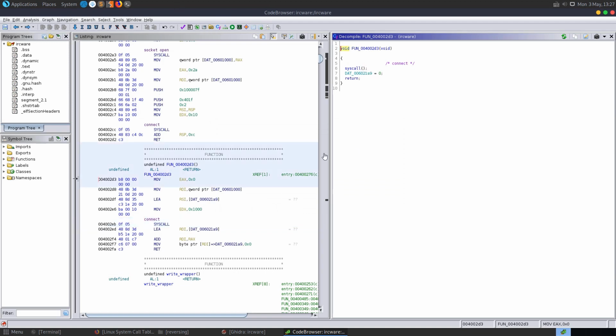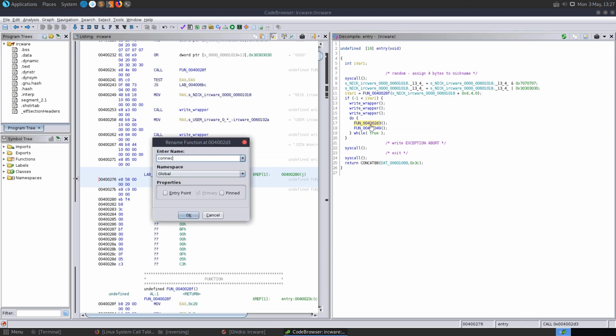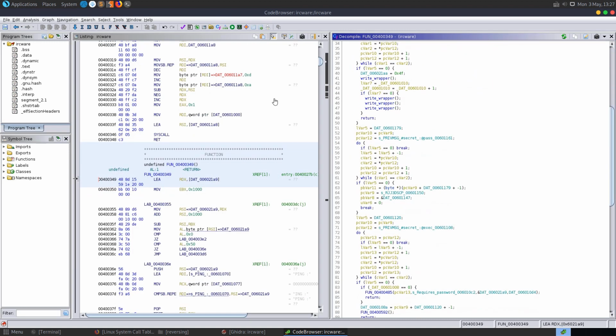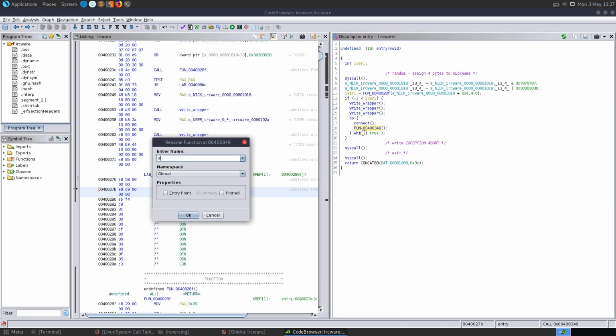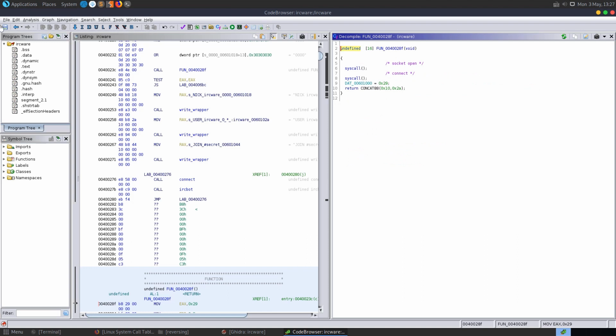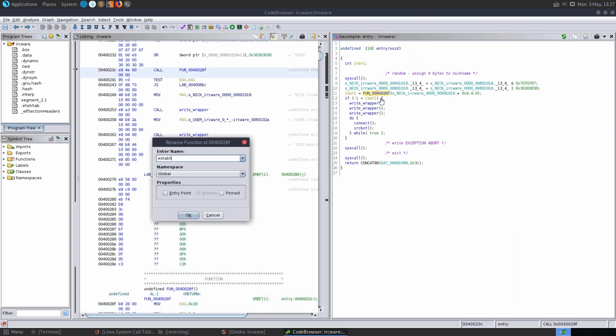Which will also update, I guess, the function name here as well, because it doesn't appear to do too much there. So we'll call this connect, and then we have our main functionality. So here I'm just going to go back and I'll call this IRCBot, and there we go. So we've put together most of our... did I not rename this function? This was the socket opening as well. Okay, so we'll rename that as well: establish connection.